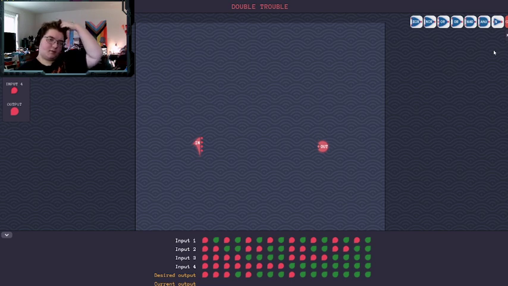This one also useful as byte 1. Add the 2 input bytes. Okay, so I do need to do this.